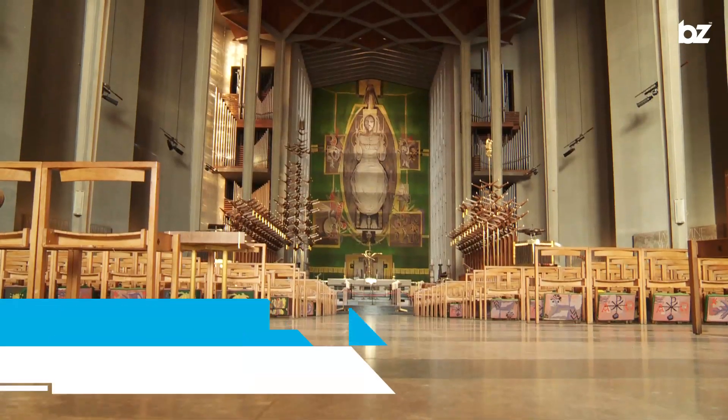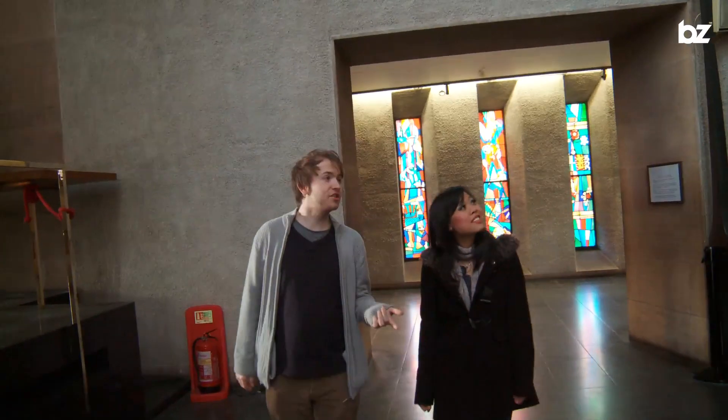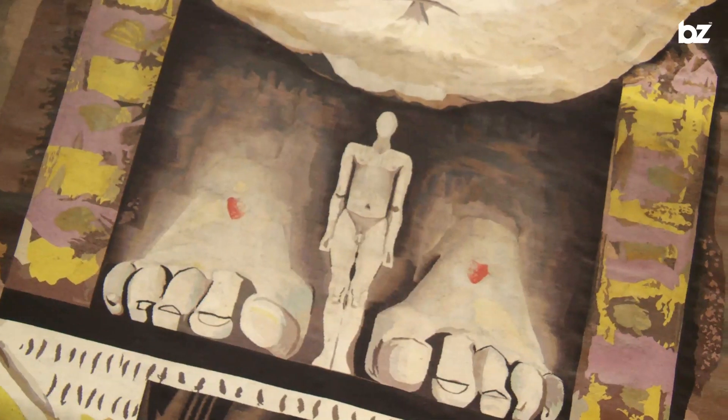Back in Coventry, we're here at Coventry Cathedral — an incredible building with an amazing background. If you visit one place in Coventry, make sure it's here. This tapestry is actually one of the largest in Europe, and that figure between Jesus' feet is actually five feet tall — that's even taller than me!